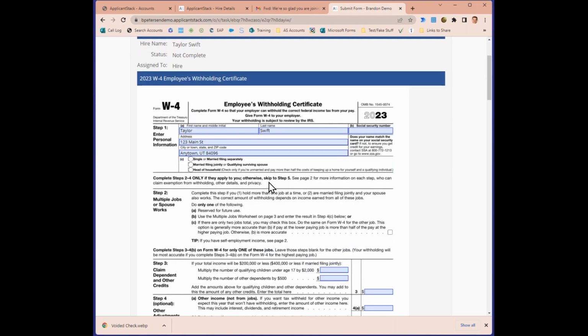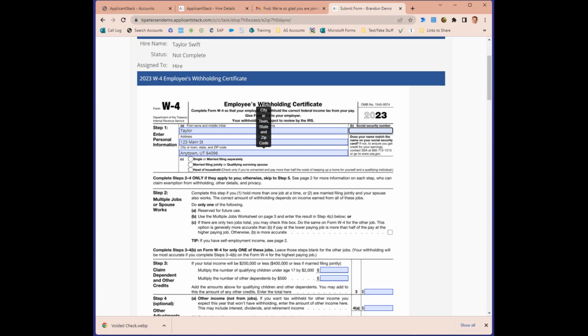Any job field or candidate field can be used to autofill. So in my demo account, I don't have social security number as a candidate field, but I could make one for that, and then I could pre-populate this field with the candidate's social security number. Obviously, there's going to be many other things that these forms are asking that wouldn't be appropriate to pre-fill, things that are unique to the form.